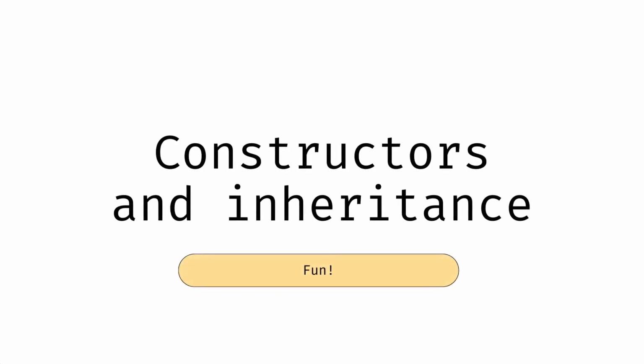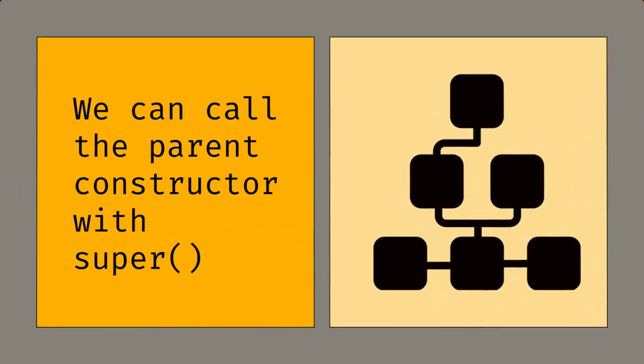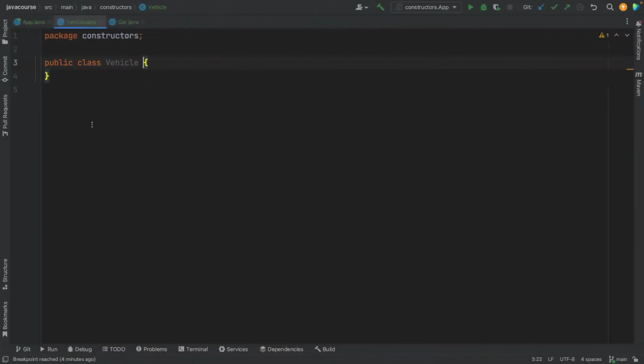I promise there are some fun and important things to know about constructors and inheritance. Or maybe I only said important, but it's definitely fun as well. Since super is a way to call a constructor from the parent from within the child constructor, you may have guessed it's related to that. Let me show you something in IntelliJ.